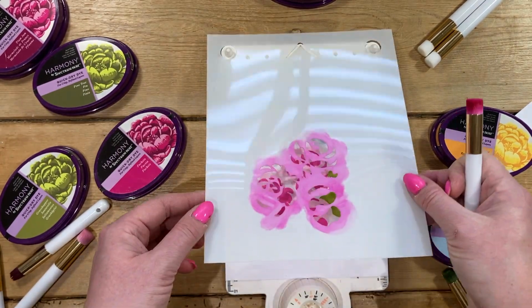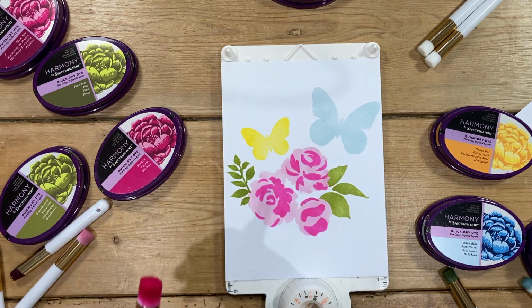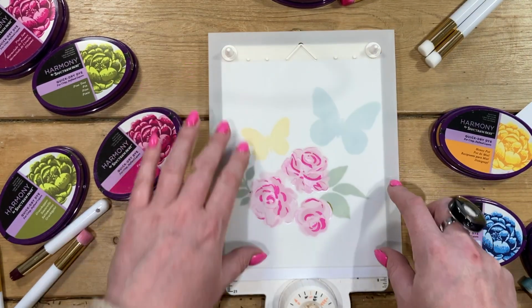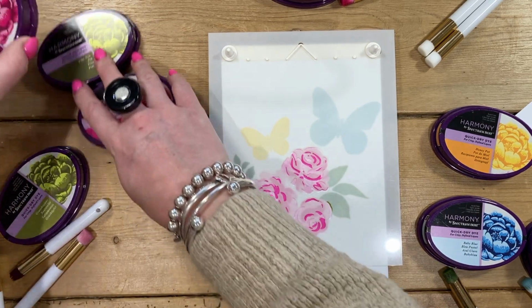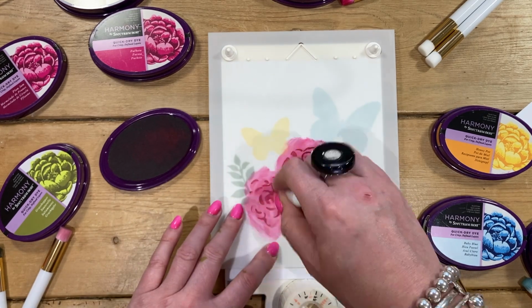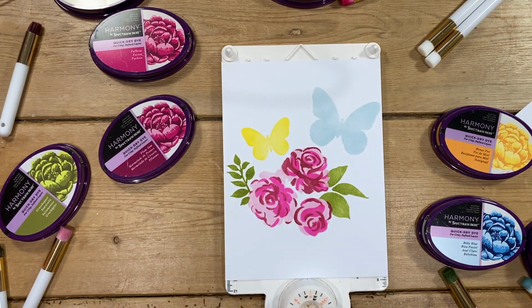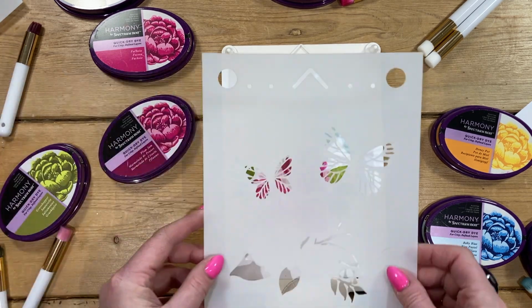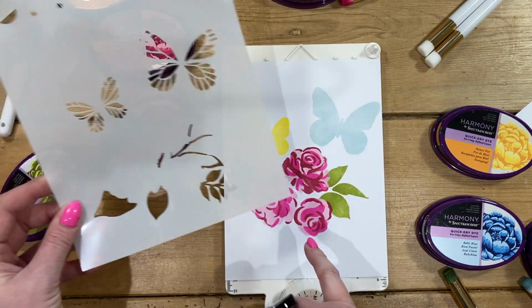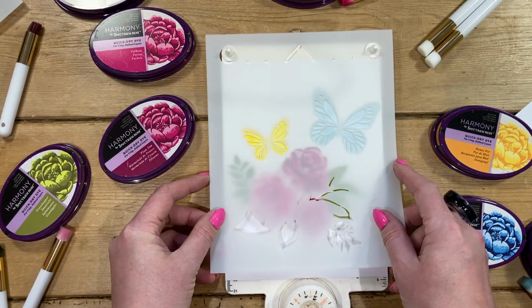The reveal's always good with these. So we can start to see the dimension now coming with the flower. And then this one here is my detail. So I'm going to use my darkest colour. So this is the Plum Jam. And there's those lovely 3D flowers. They're really, really pretty. And now this one here is going to give me my detail in my butterflies, the other leaves around here, and then the finished detail on the leaves.